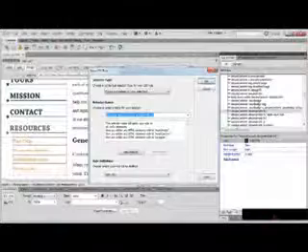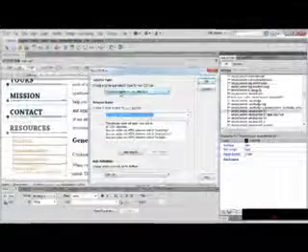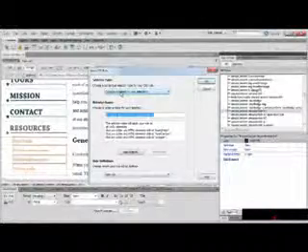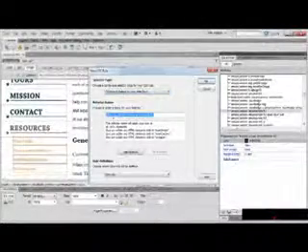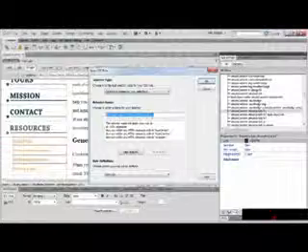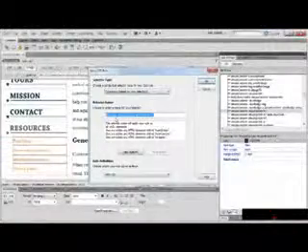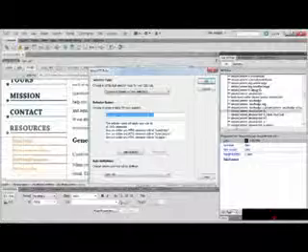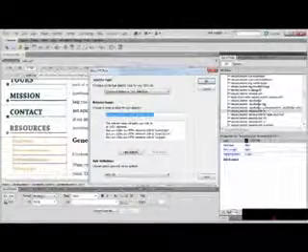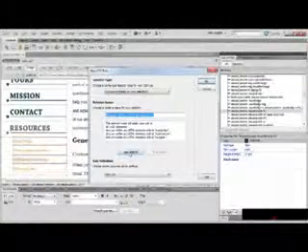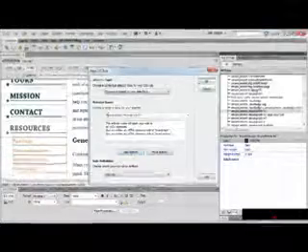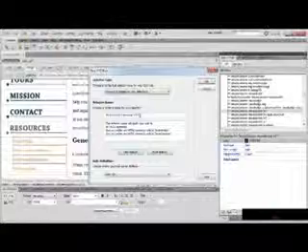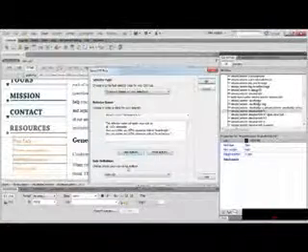In this case, notice that it automatically came up with what we call a compound selector because it knows that there are a lot of factors identifying that element on the page. So we're seeing here wrapper, main content, main article, H2. Well, I'm going to get a little less specific with it because if you remember our previous rule that had the H1 had the main content and the main article, but it didn't have wrapper, so that's not really necessary. So I'm going to choose less specific, and now it resolves itself to say pound main content, pound main article, H2. Perfect. I can also tell Dreamweaver where to place these styles.